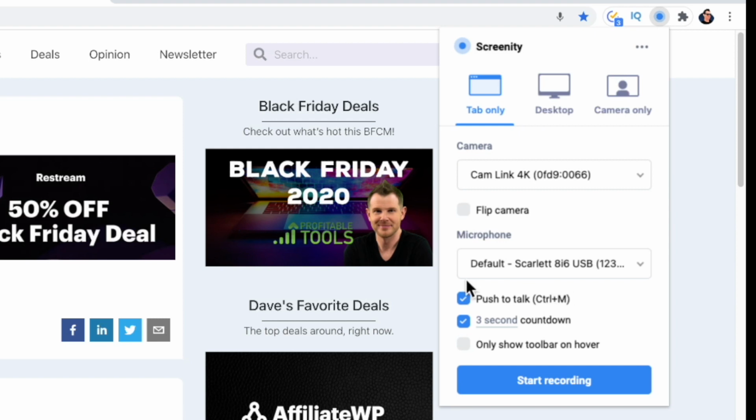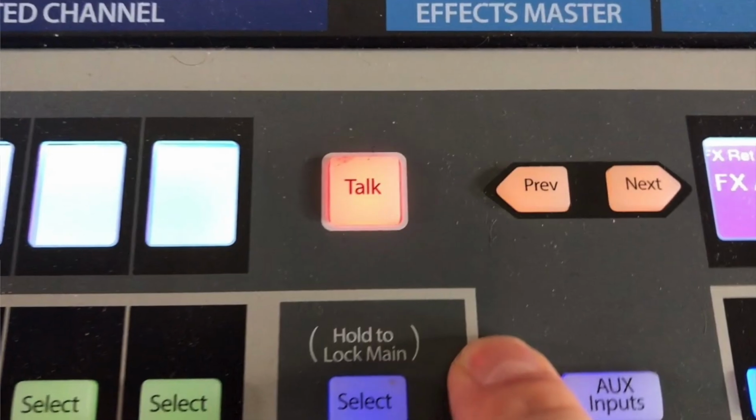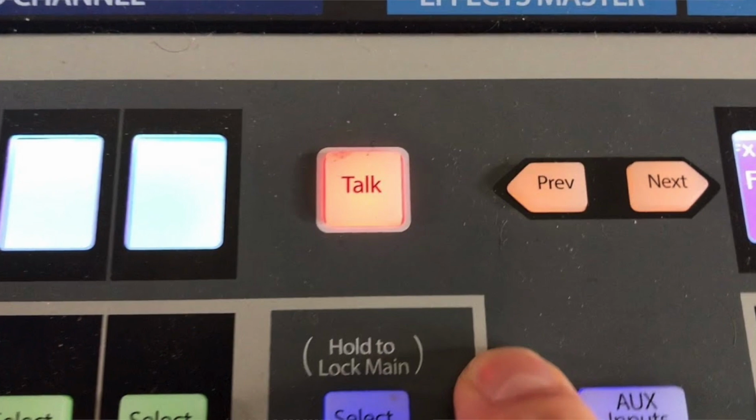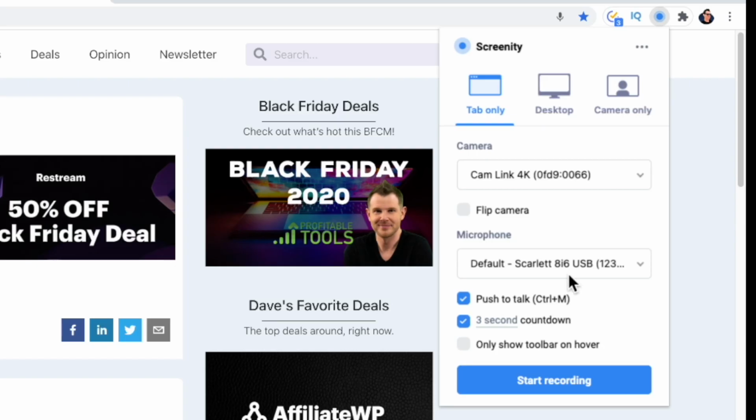The idea with this is very similar to that of a recording studio. If you've ever seen a movie of musicians recording their famous hit song or something like that, you'll know that there's usually a person in front of a big desk in one room. And there's a window between the two of them, and they can press a button on the desk and then talk to the performers in the other room. That's kind of the idea here with Push to Talk.